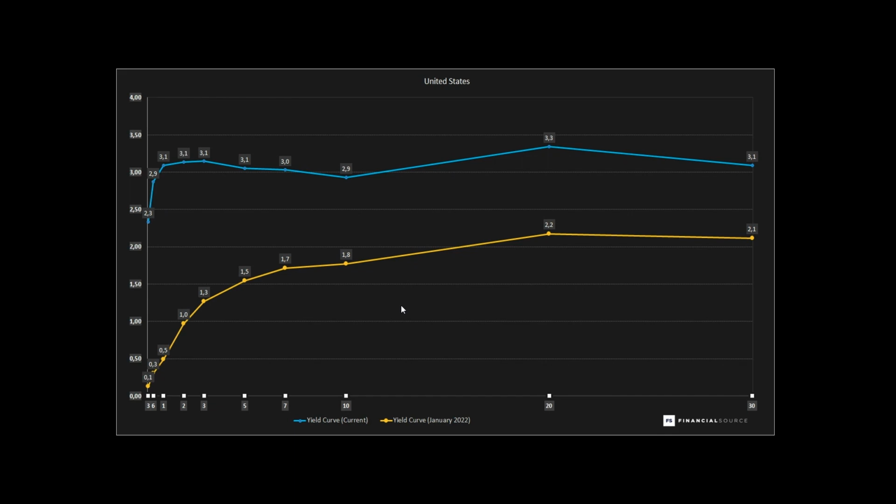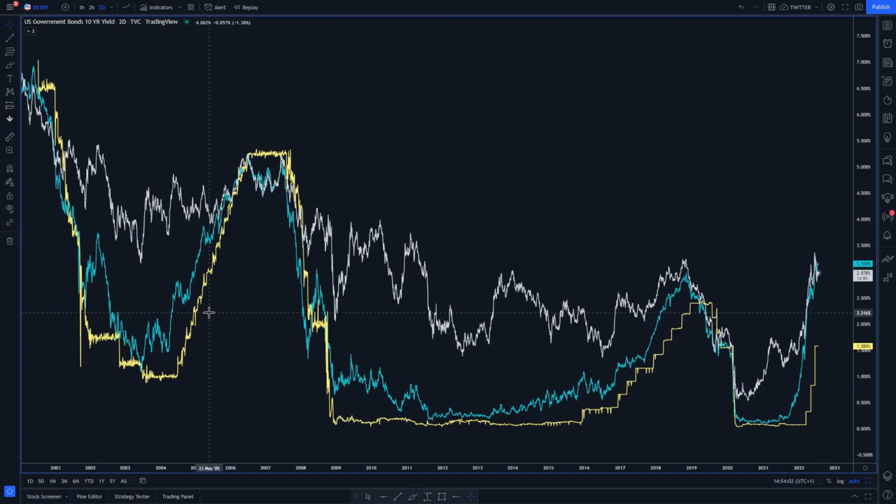So both the short end and the long end are market based, but the Fed, based on where they set the short-term interest rate, has a lot of influence on where the shorter dated yields will be. But they don't have control over the long end. They can influence the long end, though. If they wanted to target specific long end yields, for example, let's say the 5-year or the 7 or the 10, they would need to use other unconventional policy tools like quantitative easing and quantitative tightening.